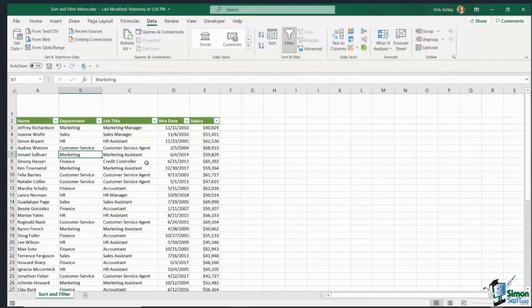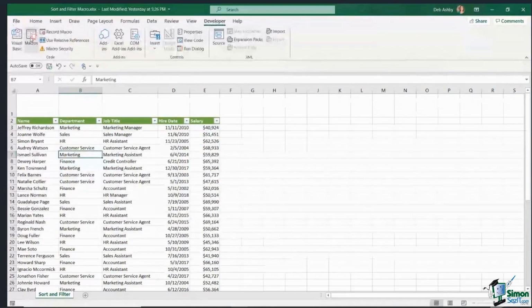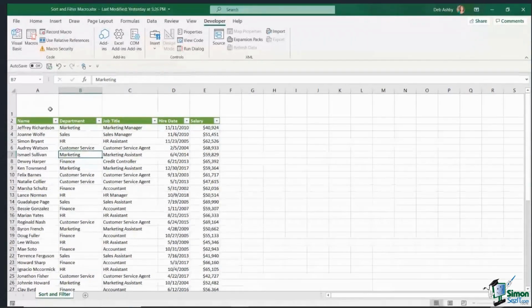So if I want to make this worksheet really interactive and easy for people to understand, instead of them having to go in and mess around trying to run macros from the Developer tab, I could just create a very simple little button that says Filter by HR Department. And I can attach a macro to that, which is going to execute those steps. So let me show you how that works.